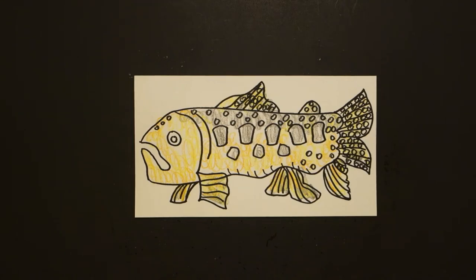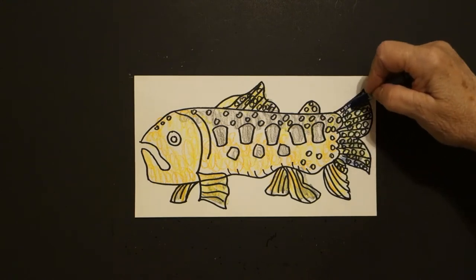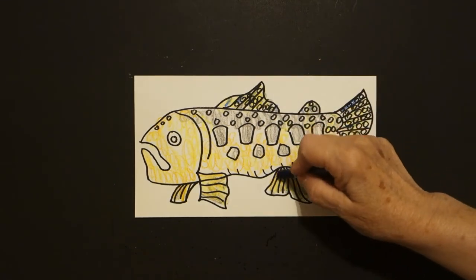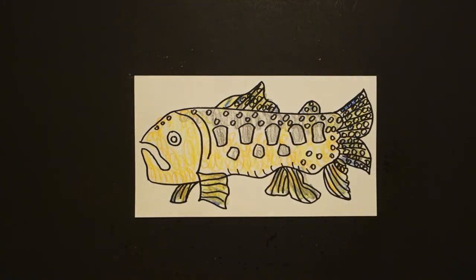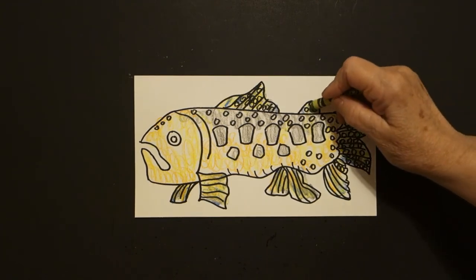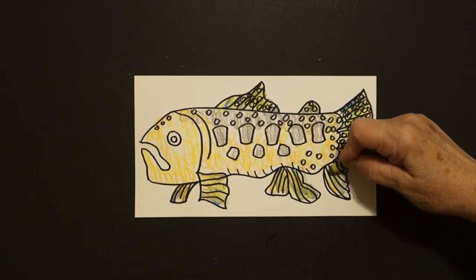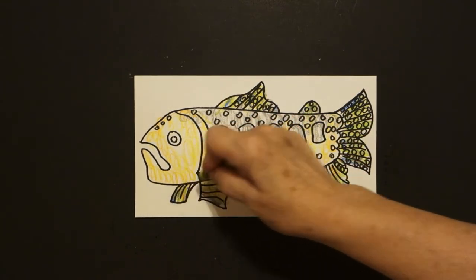All right. Next, take a blue, regular blue, lightly. Just add a little bit of color on your fins, all these spaces, not too much because we still got to color more. A little bit of blue. Come in with your yellow green and really color these spaces right here. On top, over here, on your fins. Don't be afraid, it'll all blend in.